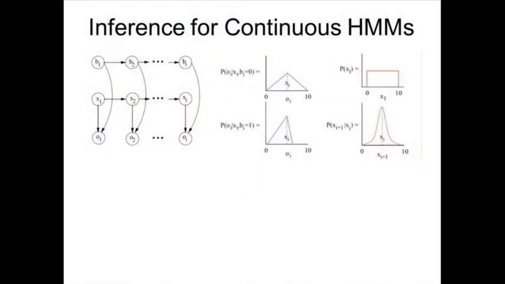Okay, I'm going to assume this audience is familiar with graphical models. Not all audiences are, but this one is. So I'm going to jump right into a continuous HMM, and I'm going to ask you how you might do inference in it. Now, this is not just a standard HMM. It's not completely Gaussian, so you can't just do Kalman filtering. But let me define what I've got here.